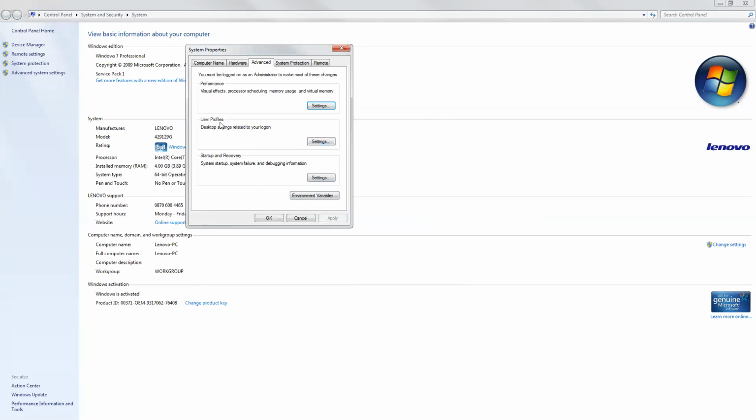This one, user profiles. User profile is all about your profiles. For example, you have already saved something on your PC, your password, everything. So these are the profiles in your PC. Hold on, it's loading. So user profiles are, for example, you have so many people in your company. You have your user profiles. Anytime you go to your desktop, you have your personal stuff on your desktop. So these are where your user profiles are.